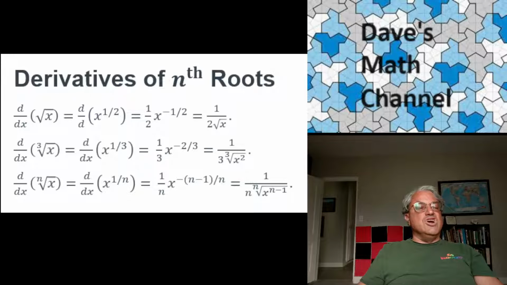So you can do this for arbitrary roots, not just square roots. For instance, the derivative of the cube root, if you work this out, is going to be 1 over 3 times the cube root of x squared. Or more generally, the derivative of the nth root of x turns out to be 1 over n times the nth root of x to the n minus 1. But you won't see this very often. If you do, it's probably easier just to derive it. But I would recommend memorizing the form for the square root because you do see that one a lot. But it's not hard to derive anyway.